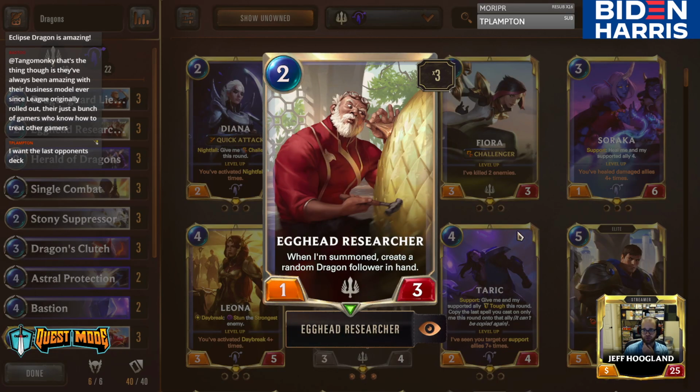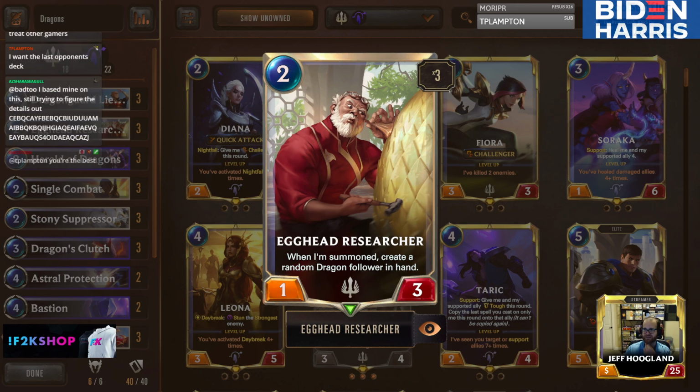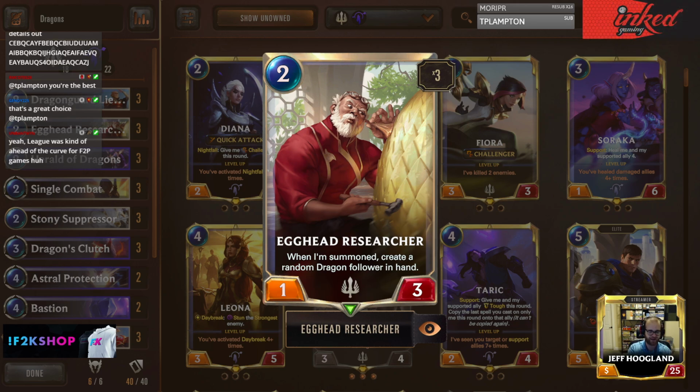Egghead Researcher was another 2-drop. Egghead Researcher, while not adding as much to the board immediately, does impact the board a little bit and generates value. So that's very sweet.